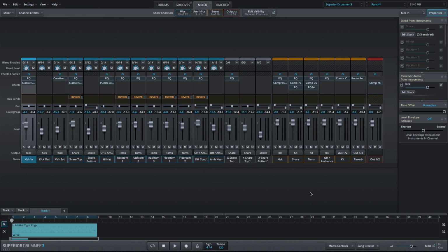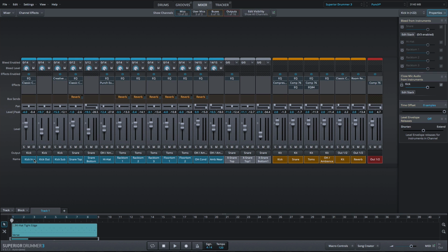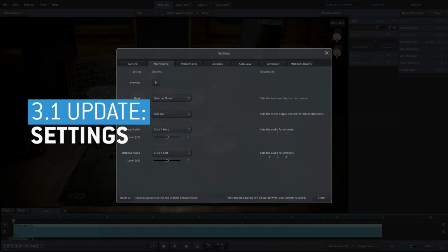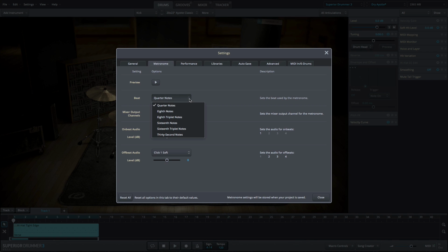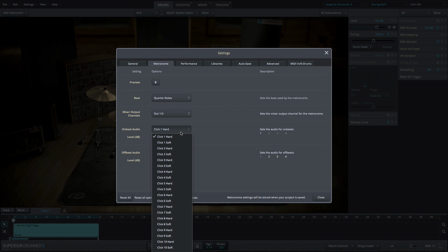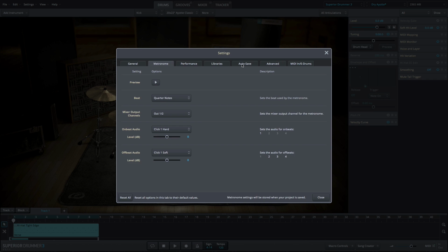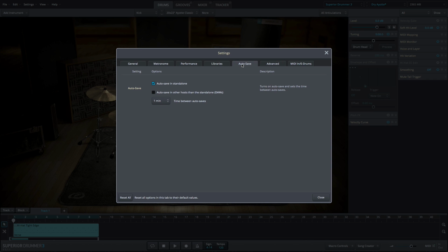The mixer's also seen some updates. We've added a handy effects-enabled control to the channel strip, and this allows you to turn on or off all effects for that channel or group of selected channels with one click. This makes it extremely easy to hear the cumulative effect of your plugins and A/B test between them. Moving on to the settings menu, you'll notice that there are a lot more options now, including a fully customizable metronome. Autosave for the SD3 project file has also been added with some customizable options.